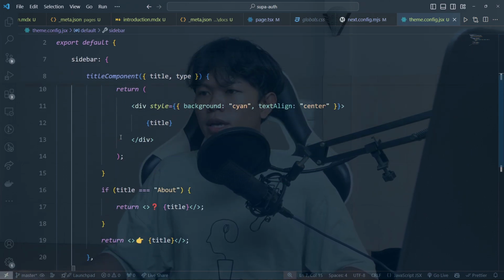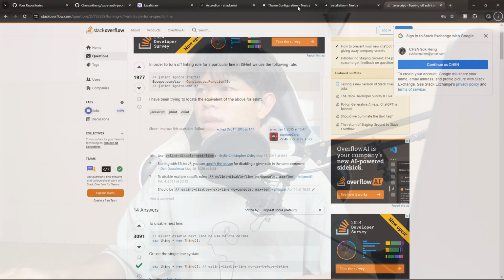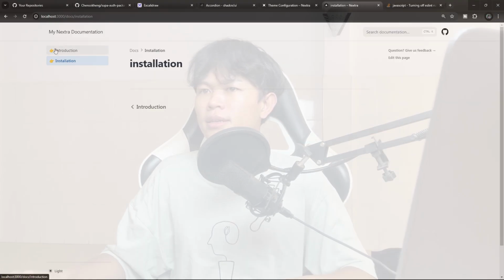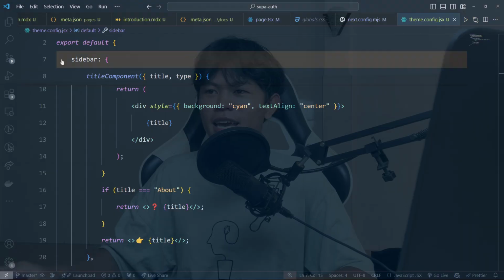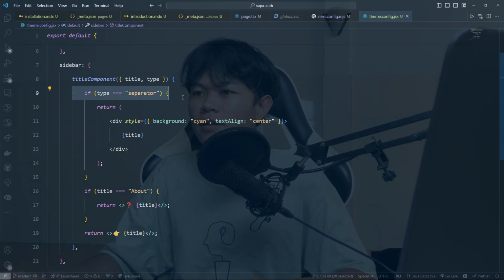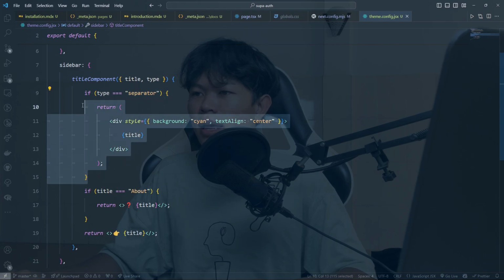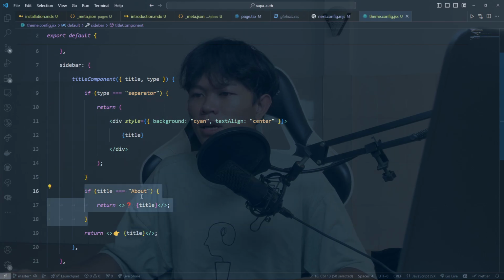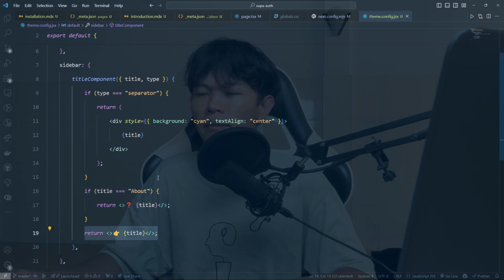Okay, so right now we have this one. As you can see right now it has the arrow because it marked this one. Maybe if the type equals separator, and then we're gonna do this. If it's equal to about, we just do this one.